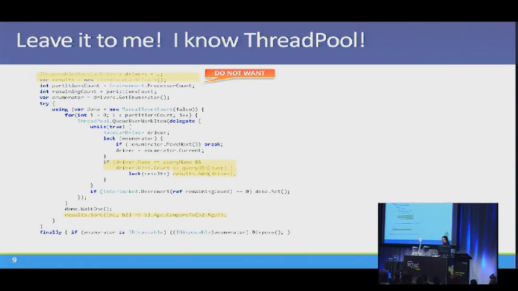There are a few details that are particularly offensive. There we need to partition up the work. We need to figure out the number of partitions, try to judge what's going to be an appropriate number of threads effectively to run, number of tasks to create. Whenever I see get enumerator being called explicitly, that's usually a warning sign, but in this case I can't use a for each loop because each thread is going to have to pick off items, and you only want each item to be picked off by one thread. We can't have each thread running a for each loop, but we can't have the main thread running a for each loop either. So we have to do that get enumerator, and that becomes a shared bit of state.